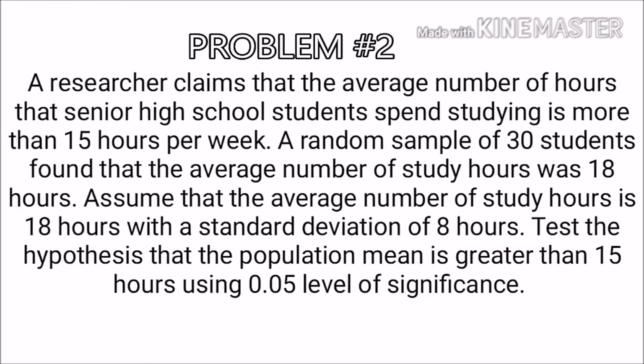A researcher claims that the average number of hours that senior high school students spend studying is more than 15 hours per week. A random sample of 30 students found that the average number of study hours was 18 hours. Assume a standard deviation of 8 hours. Test the hypothesis that the population mean is greater than 15 hours using a 0.05 level of significance.